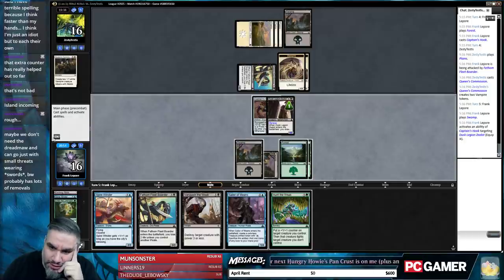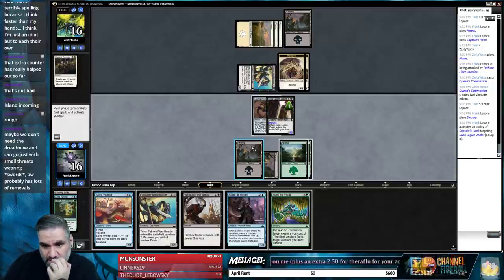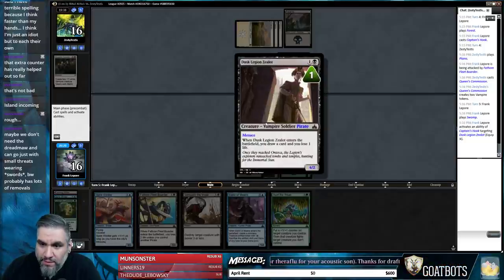Do I vanquish one of these tokens just to keep our 4-2 alive? That seems bad. We can do a pre-combat just to get rid of a guy. Otherwise, it's just a 1-for-1. I kind of want the board presence of... this is a vampire, soldier, pirate.